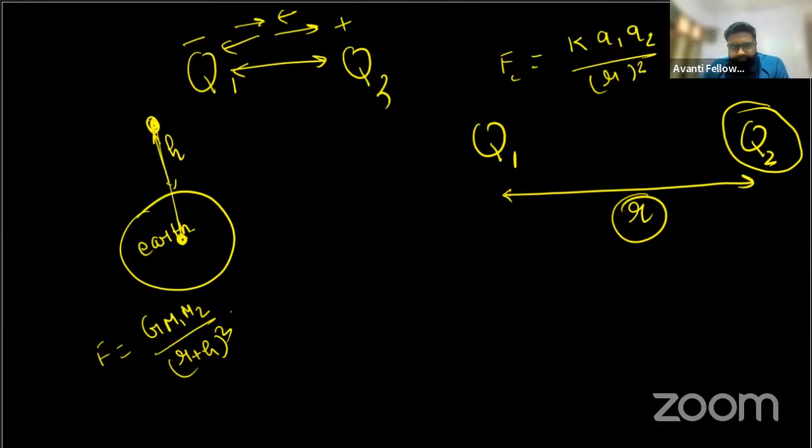So we know that to feel gravity we should not always be on the Earth. Even if you are at some height above the Earth, you can still feel the gravitational pull. If you drop an object, it is not that gravity is felt only when you rest the object on the surface. If you drop the object, it will fall down, and why is it falling down? Because of gravity. But there is a space between them, which means whatever force gravity applies can be applied over a distance, so there is no need to make contact. That is why these types of forces are termed contactless forces, or non-contact forces.